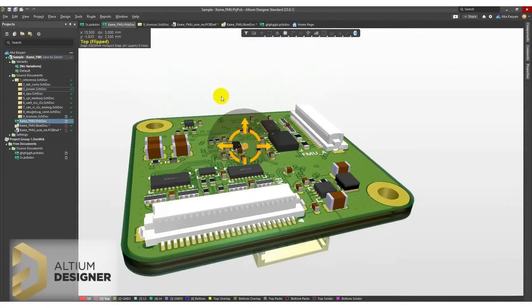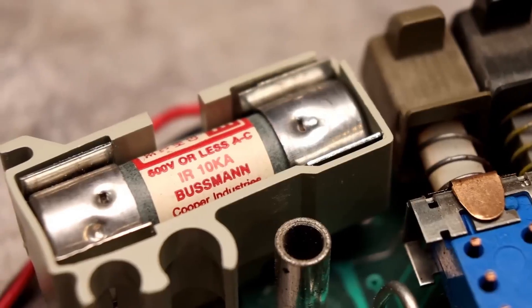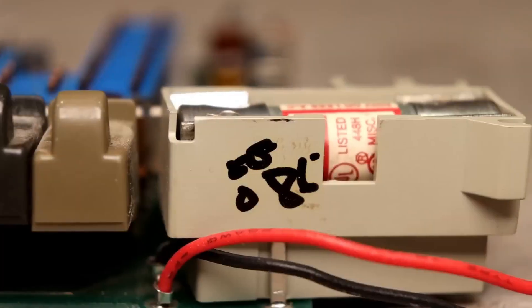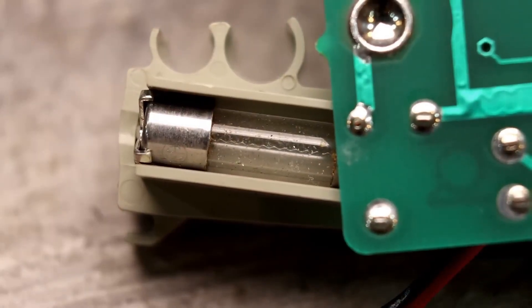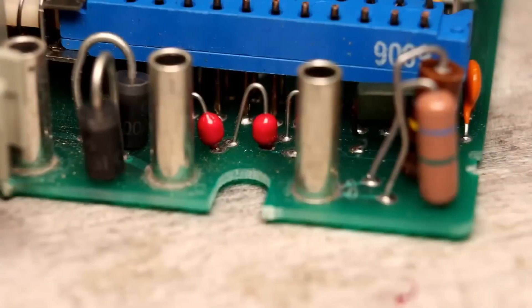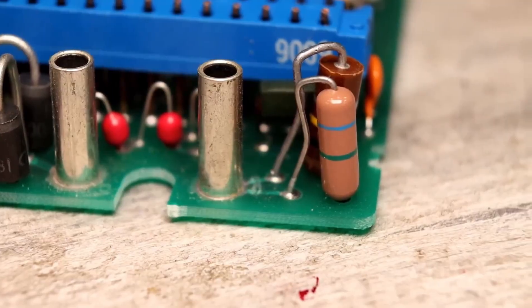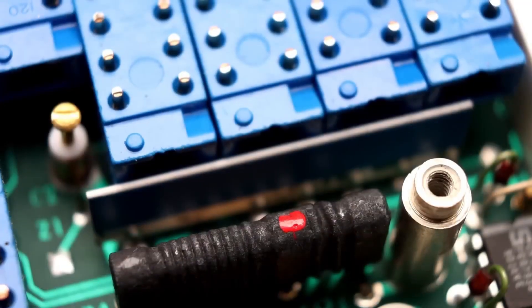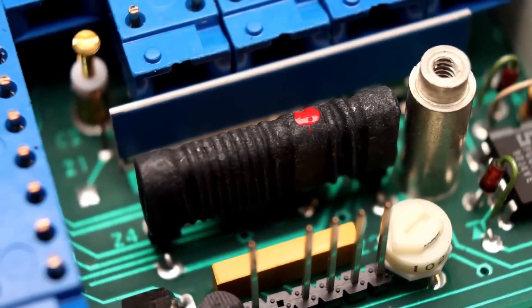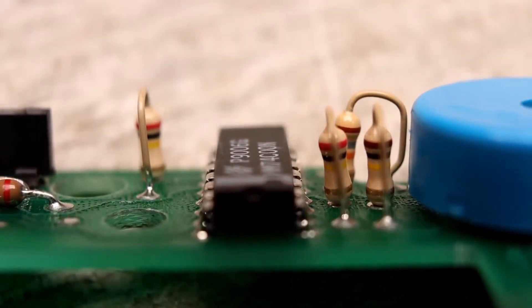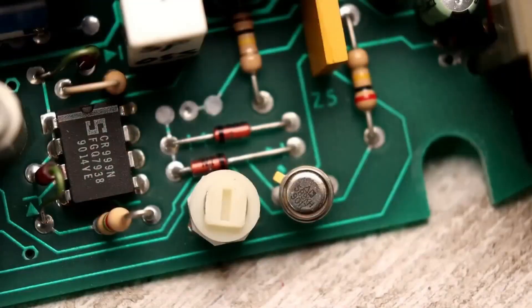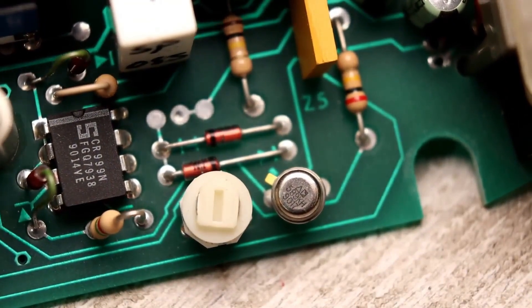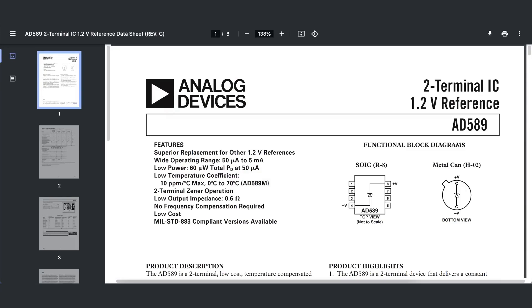The fuse here is from Busman. It's an expensive explosion-proof, fast-acting fuse. Similar ones are still used in Fluke products. Another fuse, although not as cool, is located on the other side. The input circuits of the device are equipped with several protections. There is a potted shunt, and a bit further are precision input dividers in the form of an assembly on a ceramic base. All components are through-hole. The board is from the early 1980s. A bit further, we see a tiny component marked 589. This is nothing other than a stable solid-state reference voltage source AD589, or simply a Zener diode, at 1.2 volts, but not an ordinary one.